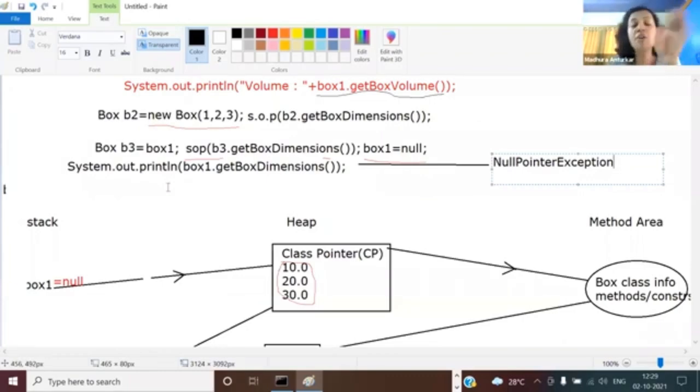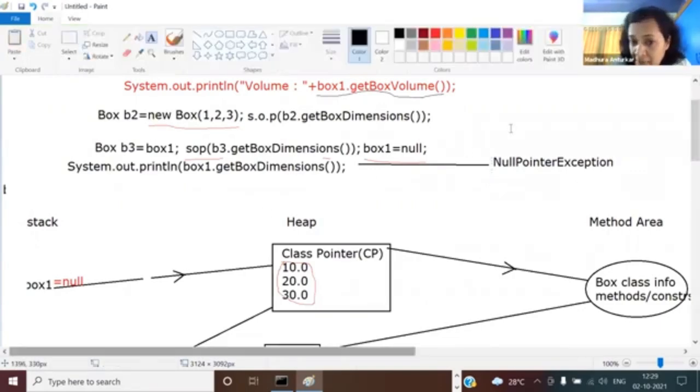C for continuation, A for aborting. Of course, the code gets aborted. But I wanted to mention that point, that anytime you try to access anything with null, a 100% NullPointerException is guaranteed.